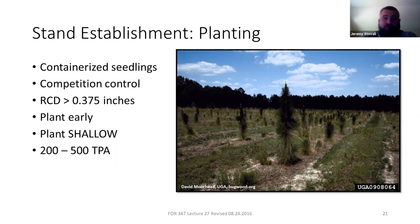When you're on a stand like this that's just been clear cut, go ahead and plan for fire lines, go ahead and get that infrastructure in place so that you're set up to easily burn it later in the rotation. Just like with loblolly pine, plant it as early in the growing season as you can, and if you have container trees and adequate soil moisture in October, put them in the ground in late October around here. If it's a really dry October, wait till we get some good rains and good soil moisture levels, then get them in the ground as early as you can. That gives you your best shot at success.